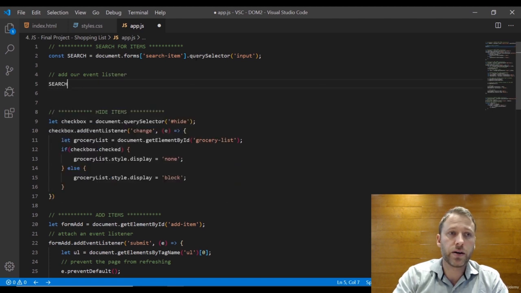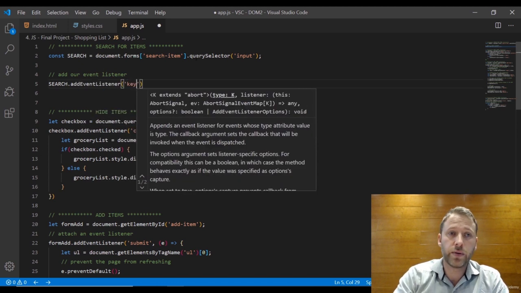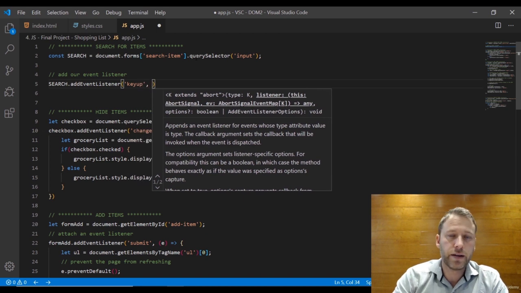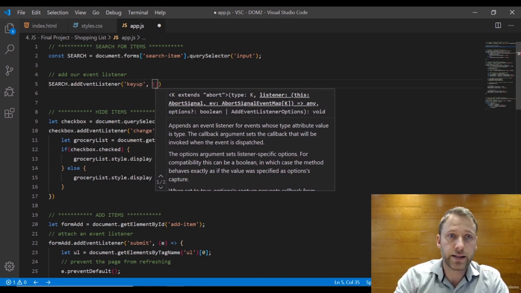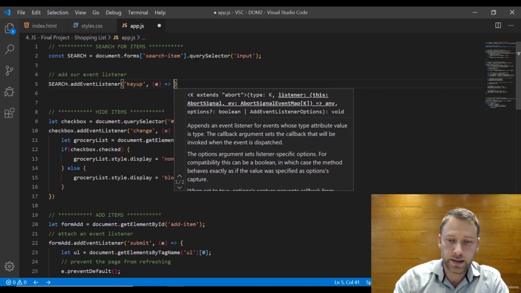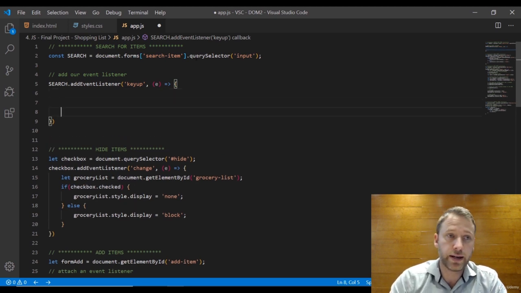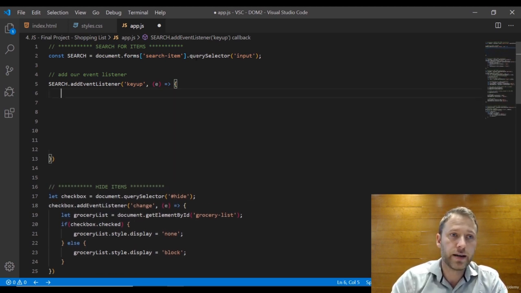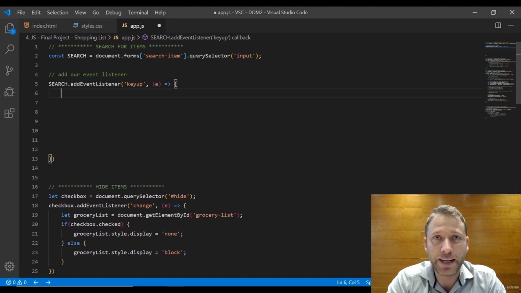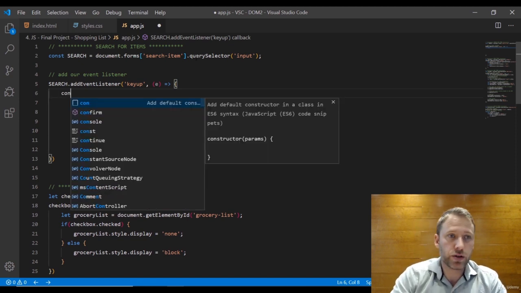So we grab our constant and we access the add event listener method. And here we want to listen for the key up event. And then let's just define our handler directly in here. We want to access this event object, as you'll see. Let's just use arrow syntax, and our meat of the code goes within these curly braces. Nothing new, you know this already. And just to make sure the key up event is working, let's just console log.